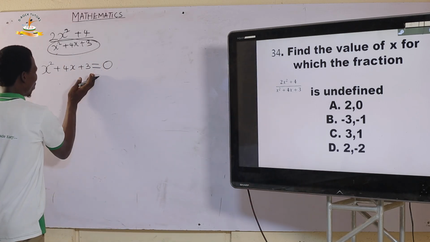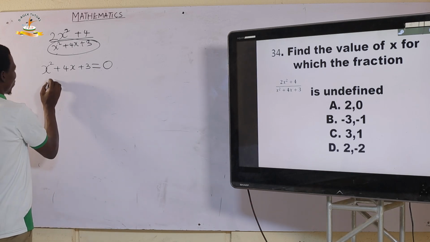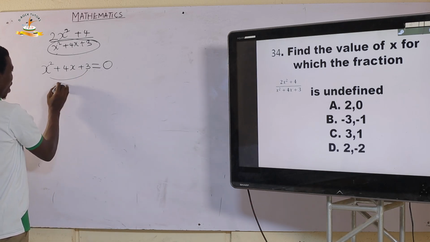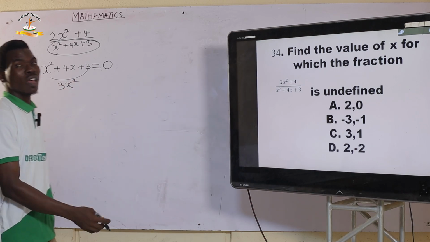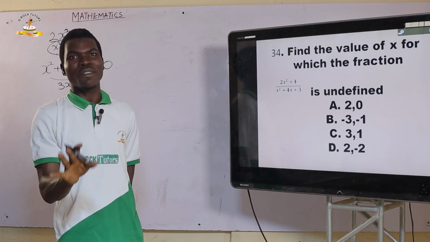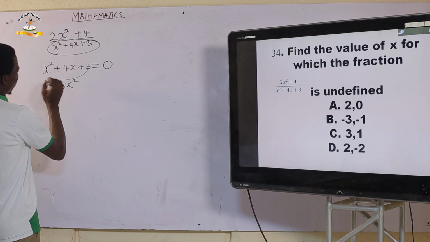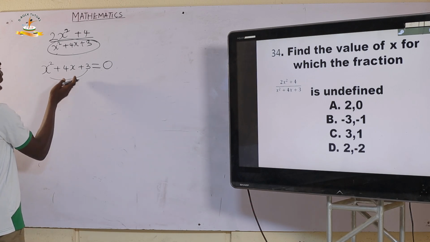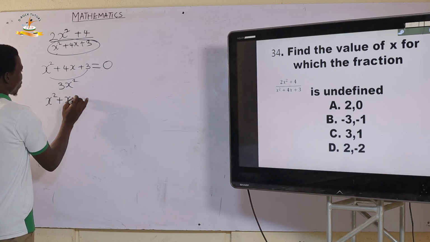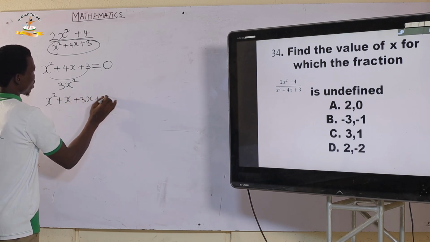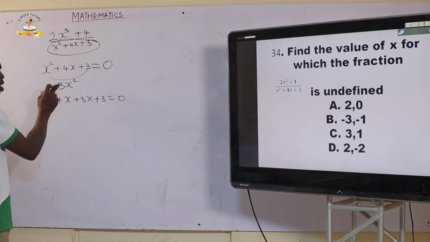And this is just literally solving a quadratic equation. And this time around, it has to be the same way, factorization method. I believe you should be used to it now. And you can just pause the video and go through it and see if you are going to do exactly what you're going to have now. Alright, let's see how it works. So it's going to be x and 3x. You can see that coming, and that is x squared plus x plus 3x plus 3 equals 0. Because if you add these two together, you still get this, and if you multiply this together, you get this.